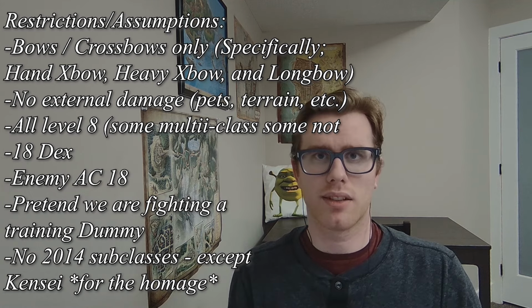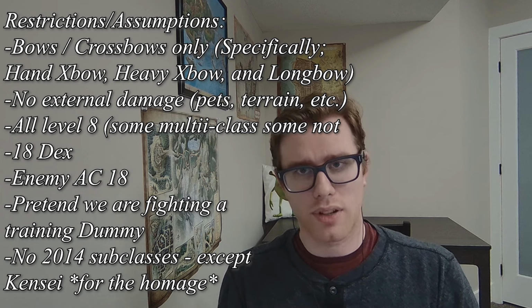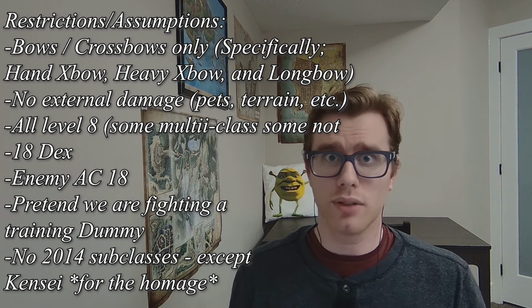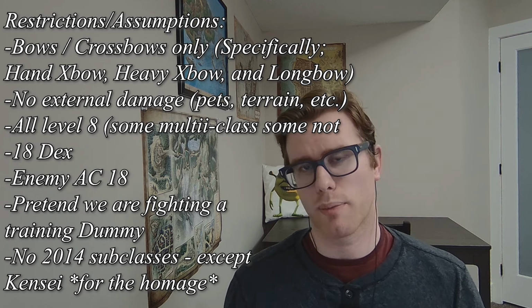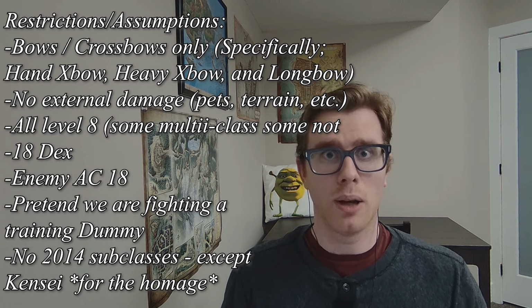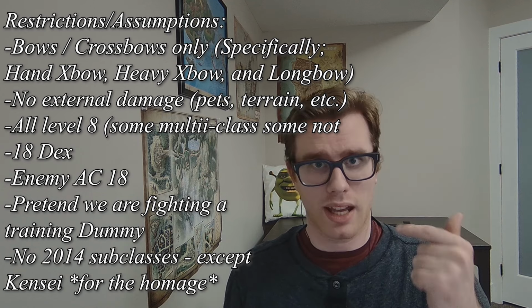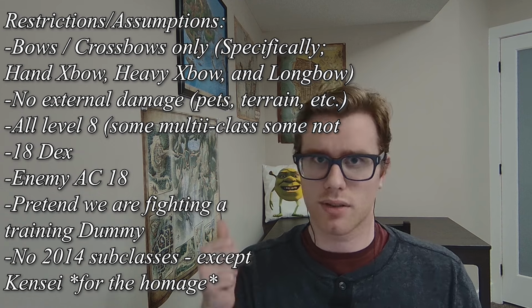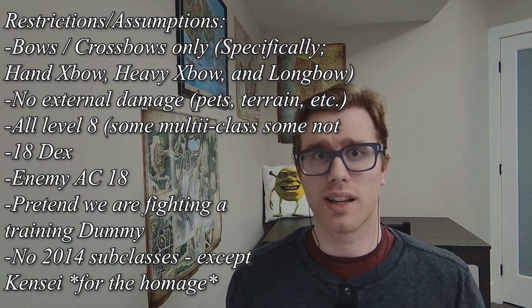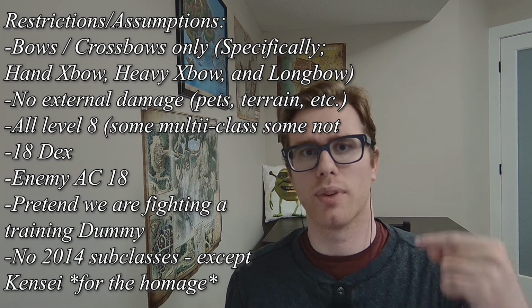The other thing about asking the question, what is the best archer, is that it's really two separate questions. The first question is what weapon has the potential to deal the most DPR, and two, what build could possibly be the most effective with that weapon. We know that I am restricting this to just bows and crossbows, but I'm going to restrict that even further by only looking at the longbow, the heavy crossbow, and the hand crossbow. The longbow and the heavy crossbow both get Great Weapon Master, whereas the shortbow and light crossbow do not. Whereas the hand crossbow has the light property to get to use an offhand attack as a bonus action, and then you can improve the damage with that from Crossbow Expert.